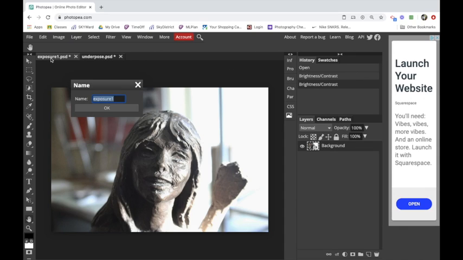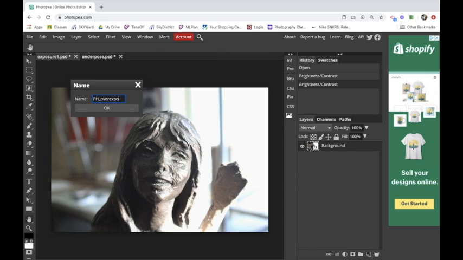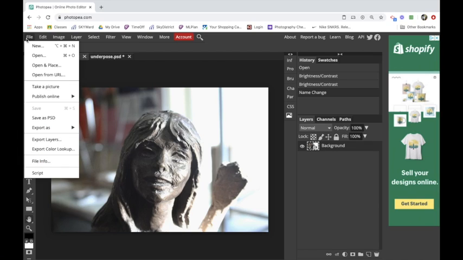Then we're going to double click this, put your initials, underscore, exposure 1, hit OK. This should be overexposed. Then you're going to go File, save as a JPEG again.